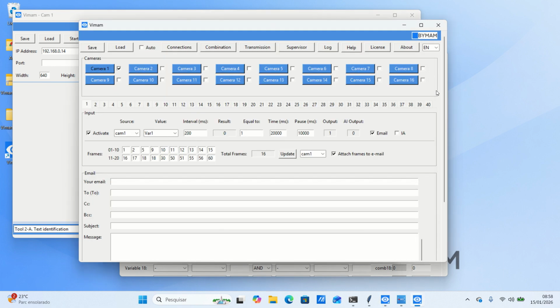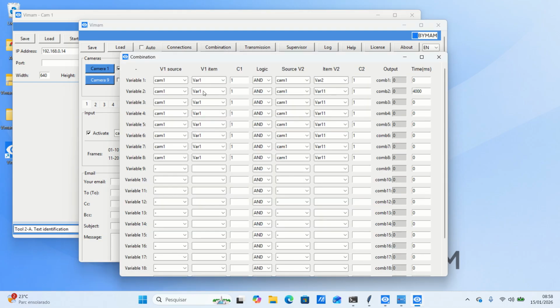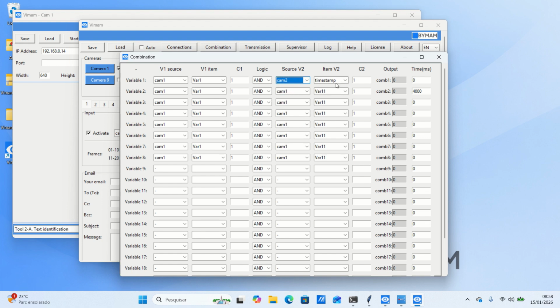However, we could, in the main module, make these same combinations with different cameras. For example, we can combine the movement of camera 1 with the movement of camera 6. Since camera 6 is not active, the values don't appear here. Let's see if we have values here from camera 2.